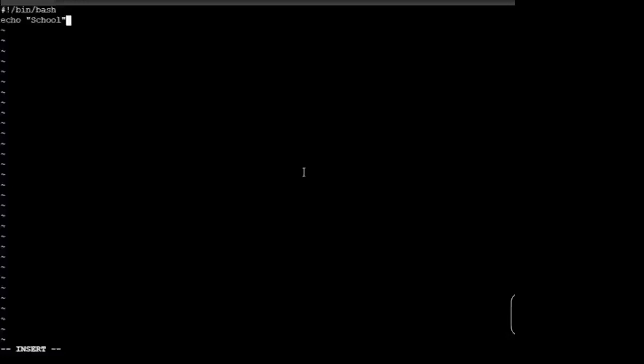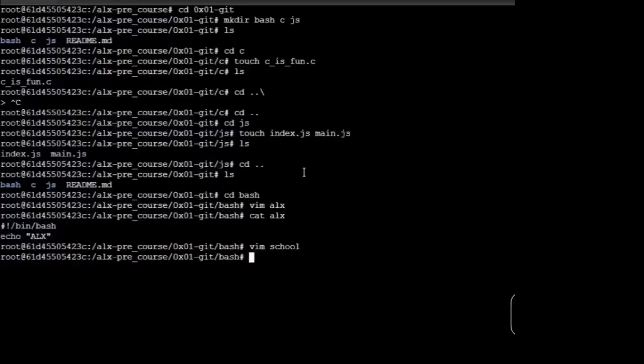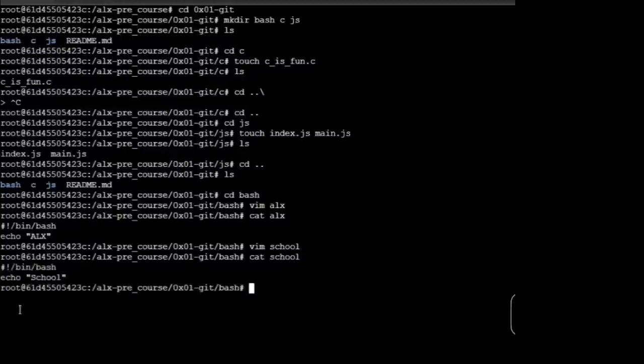Now I'm done. The next thing to do is to save and exit. To remember, press escape once, then press capital letter Z twice. You can see it has saved and exited. If I do cat school, you can see I also have my 2 lines of text present.